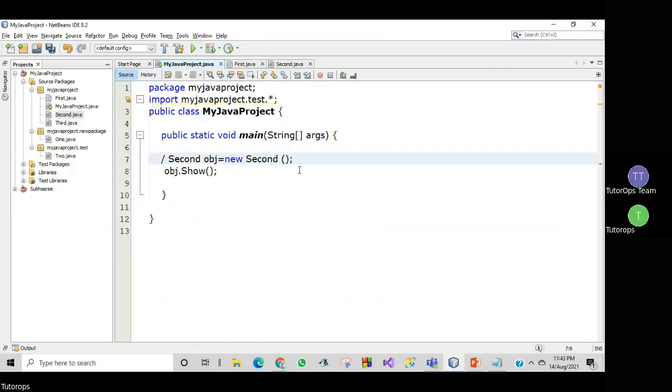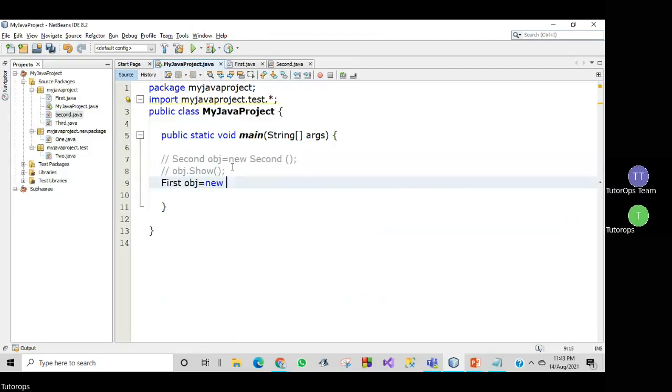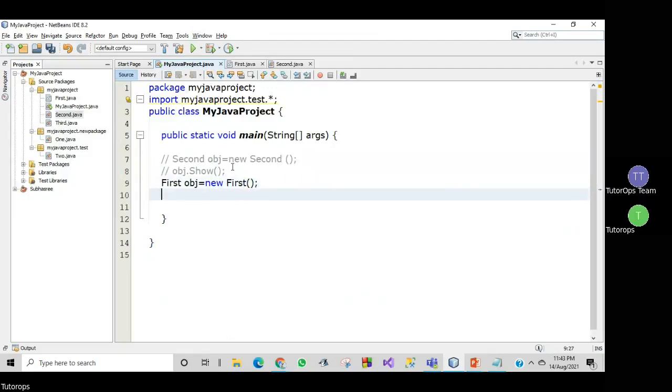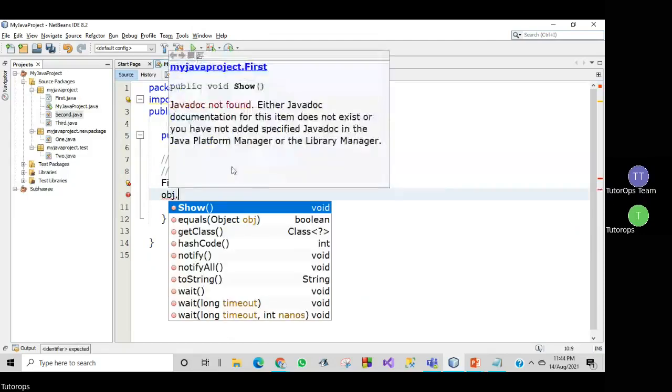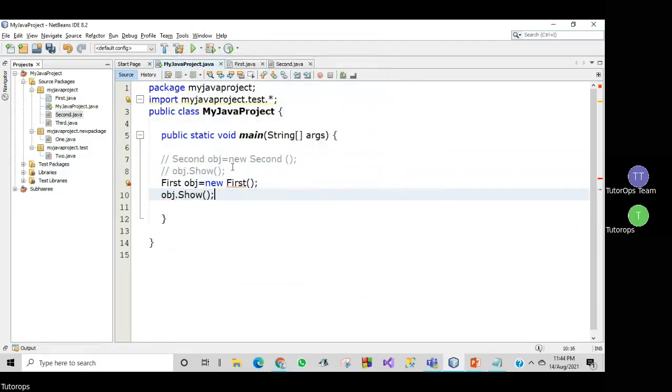If you declare class first, obj equal to new first, then obj dot, you can call, but you will get an exception. What message? First abstract cannot be inherited.